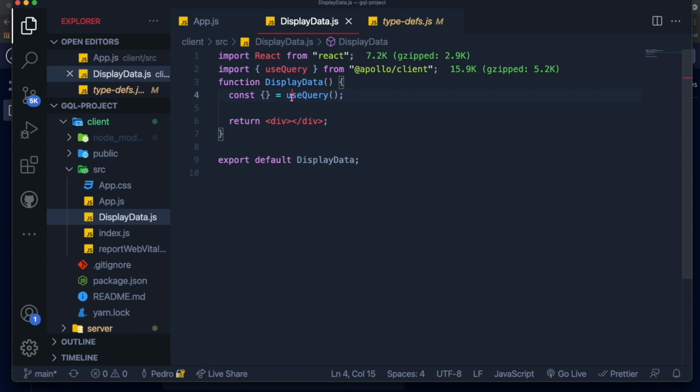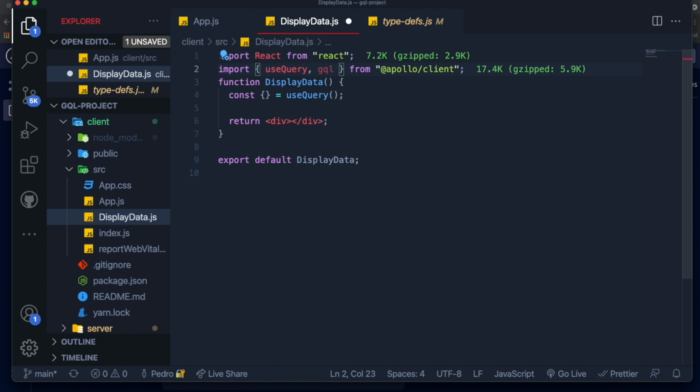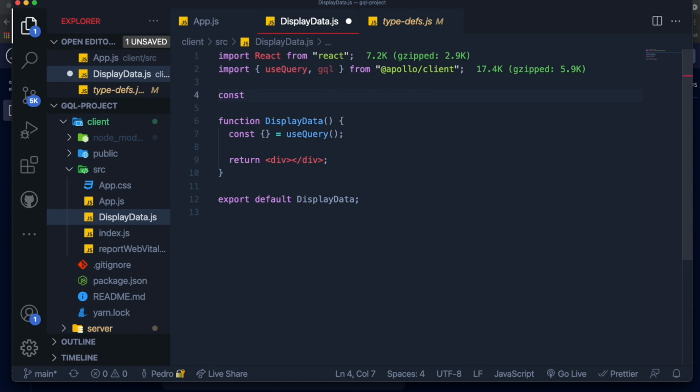Now to do that, we create something called a GQL statement. So we need to import something called GQL from here. And to create a GQL statement, all we do is we say const, then the name of our statement, which by standard is usually something like QUERY_ALL_USERS, like this. And by the way, I'm not really sure why we use all capital letters. I've just always seen it like this, and I'm not completely sure why this is a standard, but feel free to do something different.